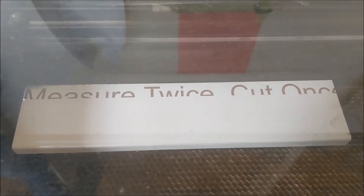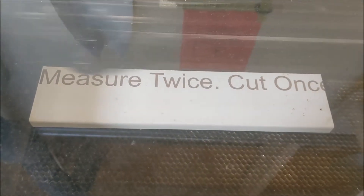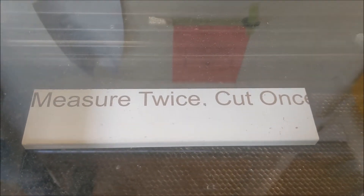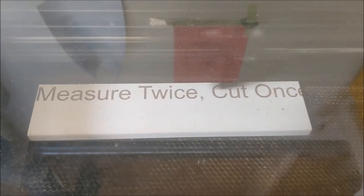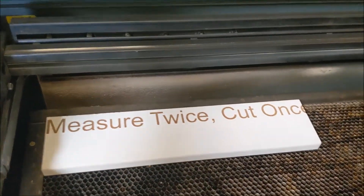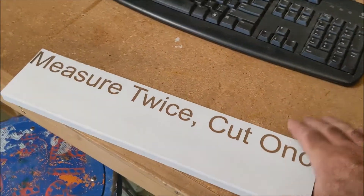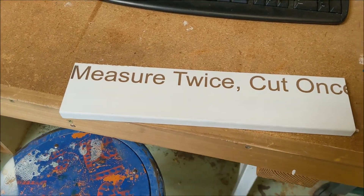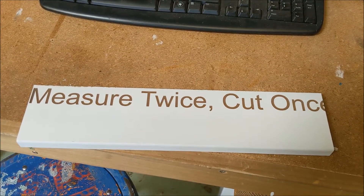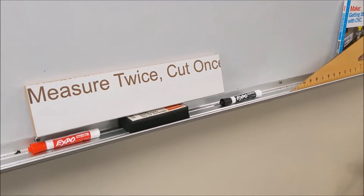Oh, I like it. That's the perfect cutoff too. Alright, well there it is. I like that a lot. I don't know how many people find that funny — they might, or they might just let me know that I cut the board too short. I guess we'll see. I'll put that in the front of the room and see what happens. 'You cut the board too short.' 'What? Oh no, I guess I did.'